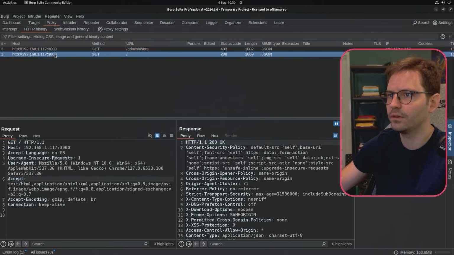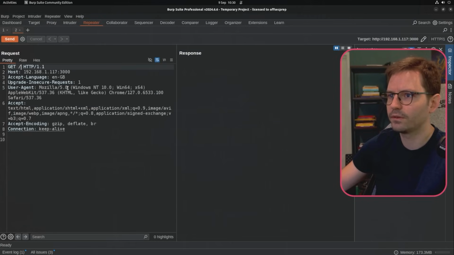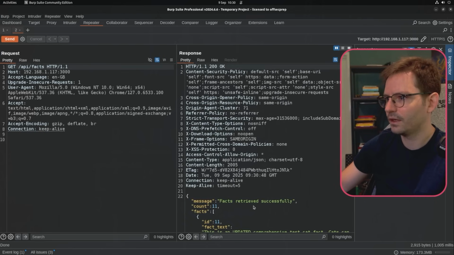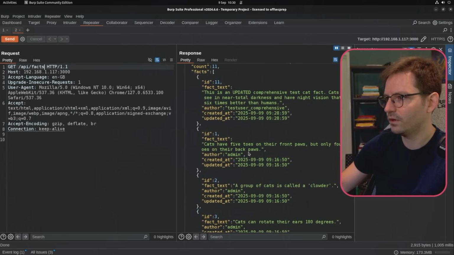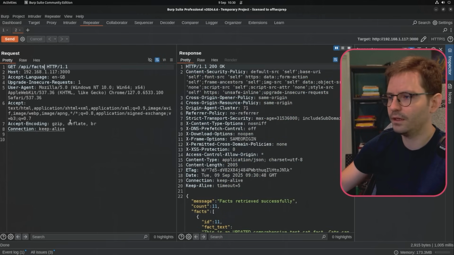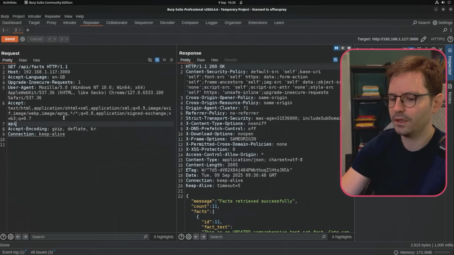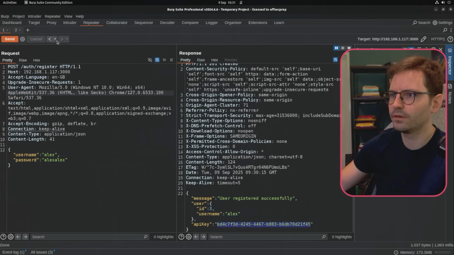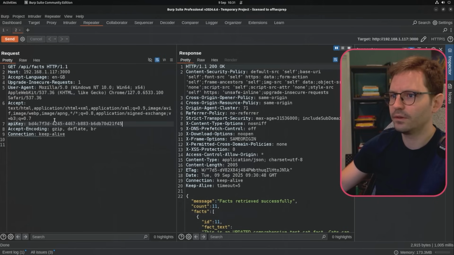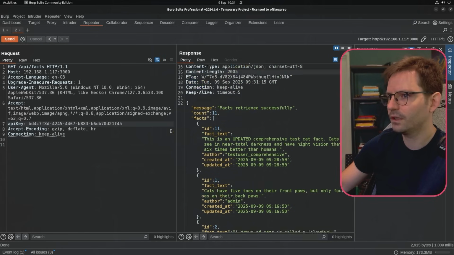So I'm going to come back to here and try and build up this request. And then let's send this, and this is an unauthenticated endpoint, so we don't actually need the API key, but let's see if we do API key like this in the same format that it returns back to us. Let's see if this makes any kind of difference. And where's the content length? 2005. Same content length, so being authenticated doesn't make a difference here, although we're not 100% sure.